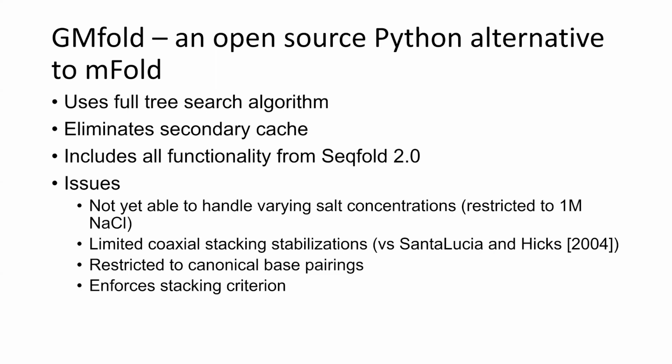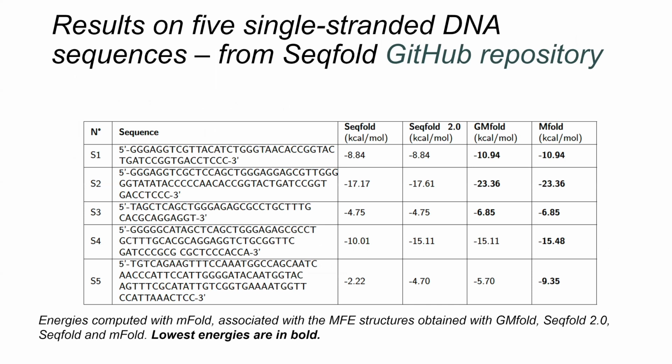And we are currently restricted to canonical base pairings. As I said, we do have techniques that we have been developing for expanding to non-canonical, but canonical base pairing is, of course, the easiest to work with. So that's why we attack that first. And we are enforcing the stacking criteria. I do have an example as to why this might be an issue. I know I was very convincing in saying why it's so obvious. But yeah, in this GMFold algorithm, we were able to match the structures that we get from MFold very nearly, and at least a whole lot better than SecFold did, and even better than the SecFold 2 algorithm.